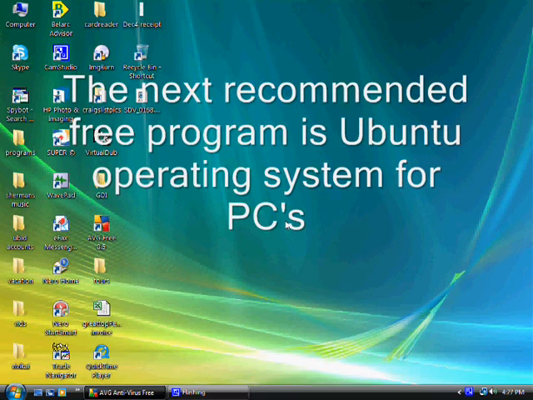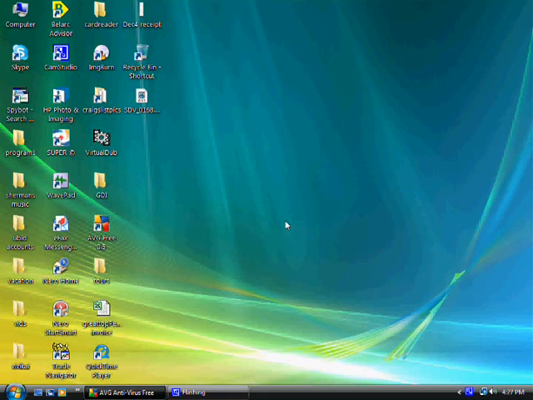Ubuntu. You know what? I should really call this number one. This is an amazing program. It's an operating system. That's what it is. It's actually Linux for PCs. It's like taking your Apple operating system and putting it on, in a way, Apple's kind of different, but it's Linux, and you can put it on your PC. So if you want to have an operating system, let's say you don't have one, and you don't have money to buy one, that can be very pricey.